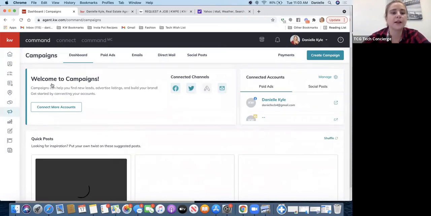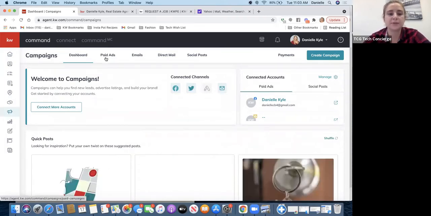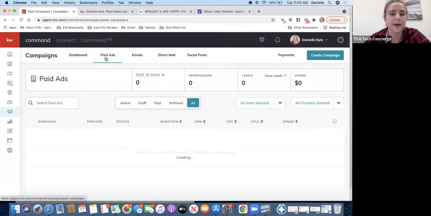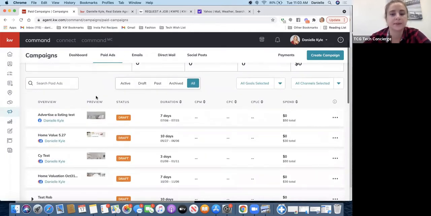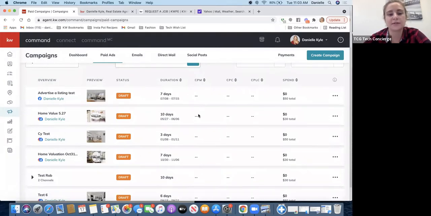And if you click Paid Ads at the top, this is where you can see ad results for past paid ad campaigns. I have not actually run any through my account, which is why you don't see numbers here and you don't see any spend. These are all just demos.